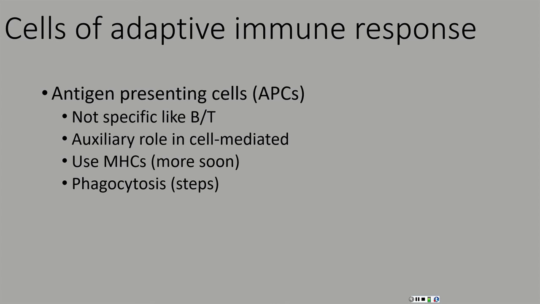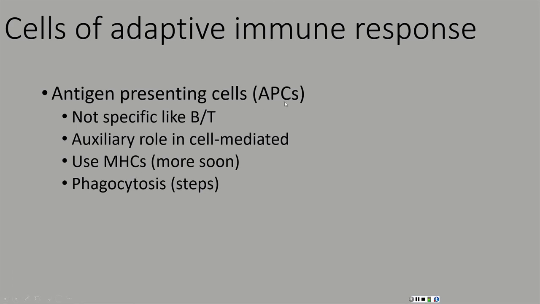What does that mean? Well, when one of these phagocytes comes along and eats a cell, it's actually going to go and tell your T cells that something is here that shouldn't be. So it helps your adaptive immune response. It is not a part of your adaptive immune response, but it helps your adaptive immune response. And it helps using those major histocompatibility complexes that we talked about a moment ago.